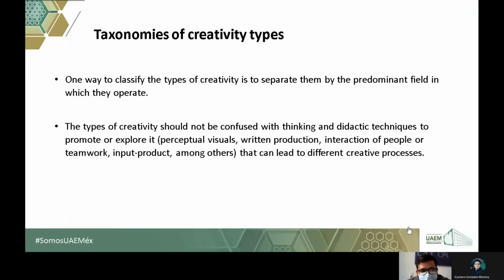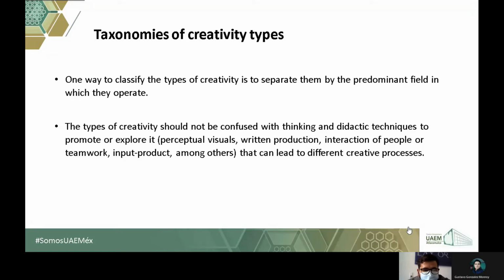One way to classify the types of creativity is to separate them by the predominant field in which they operate: verbal, mathematical and spatial, and the combination process. Dunning-Meyer, 2004, the result of cluster analysis in a solver, a qualification on experimental interest. The limits of science will depend on the academic or professional fields that are chosen.